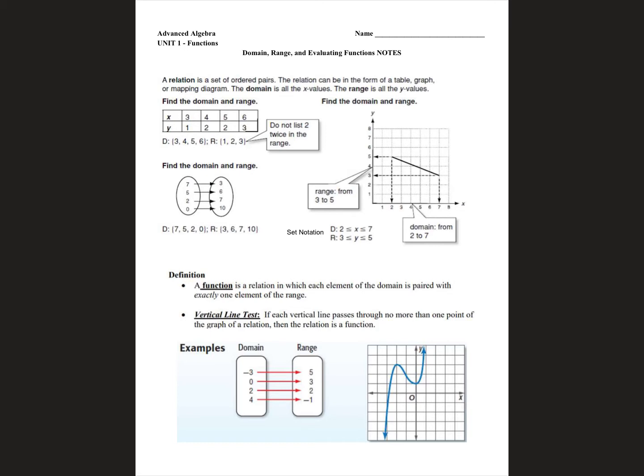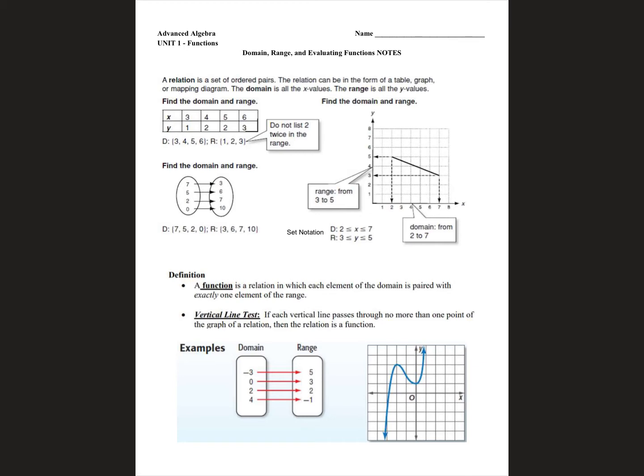Now, anytime you're listing out domain and range of individual points, we're going to use curly braces and list out each of those x and y values respectively using commas. If there are any values that are repeated, we're only going to count them once. So as you can see here in that second row for the y values, 2 gets repeated twice. We're not going to list it twice in the range. We'll just simply write that 2 is part of the range.